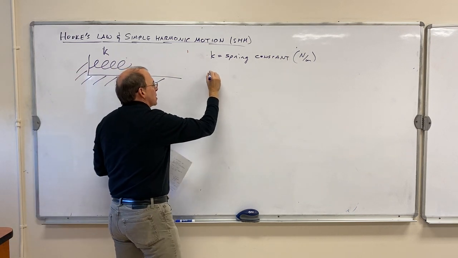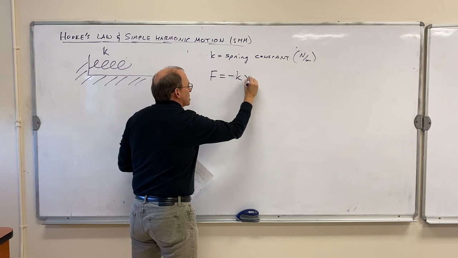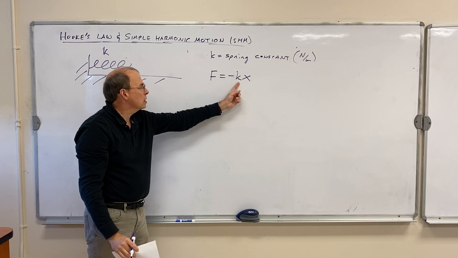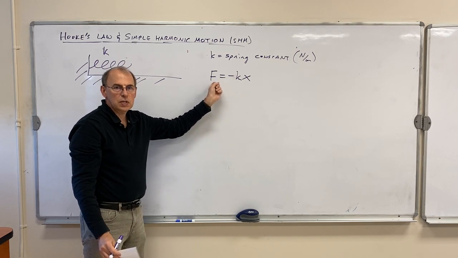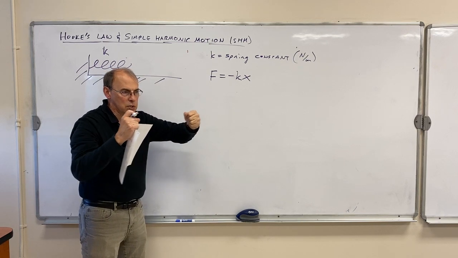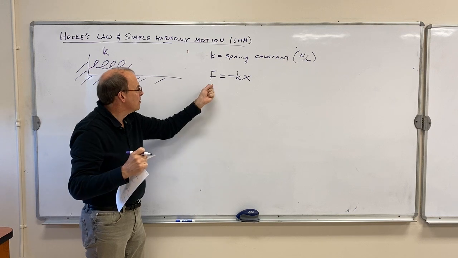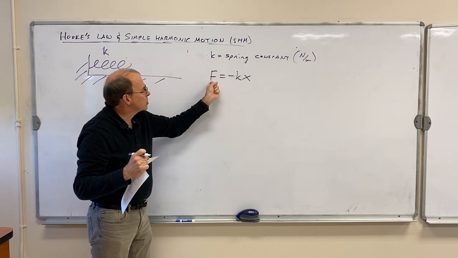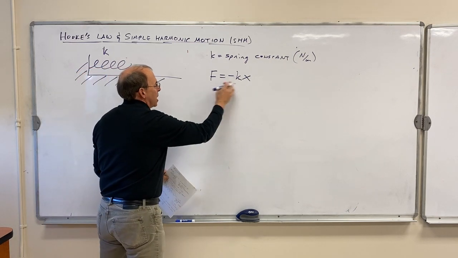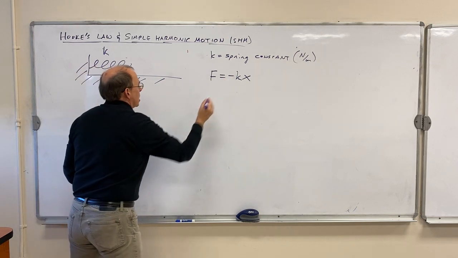That gives us something called Hooke's law, where the force is minus Kx. The more I stretch the spring, the bigger the force. That's like exercise equipment, where the more you stretch it, the harder it is to stretch it any more. So the force is proportional to how far you stretch it. To stretch it a little bit is not so bad, but to stretch it a lot takes a really big force. The minus sign is just telling you the direction.